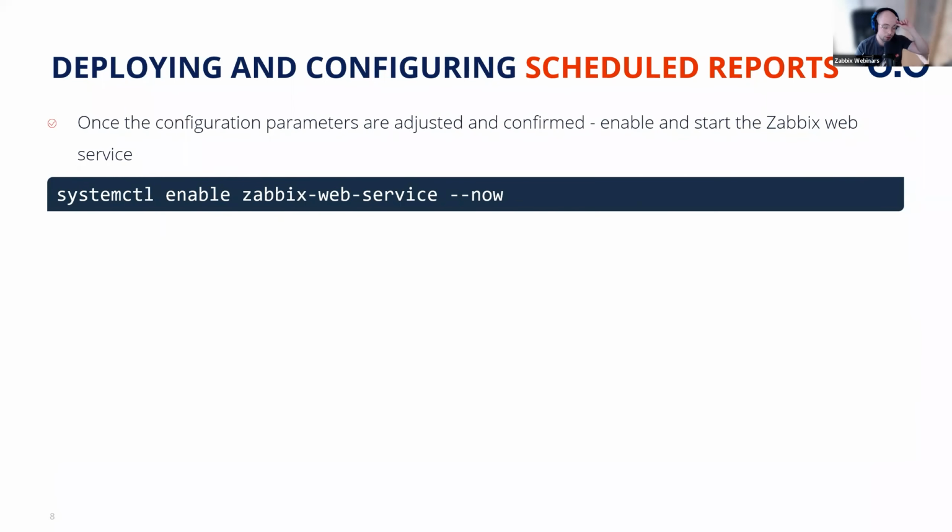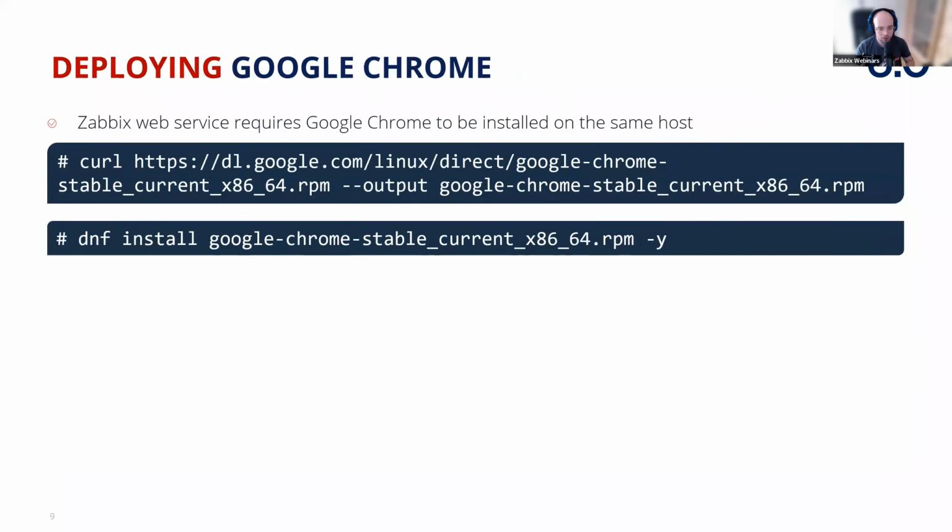Once we finish the configuration, we will enable the web service. It should start up quite easily without any issues. We can check the log file to see if it started up successfully. Then we will install Chrome, right? I will use curl. I have my commands prepared here so as not to type them for too long. I'll copy paste them and then I'll let you follow them.